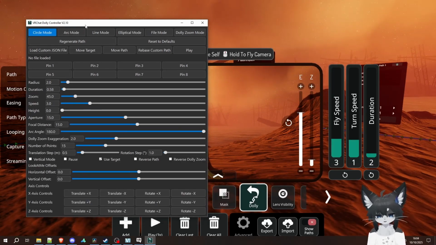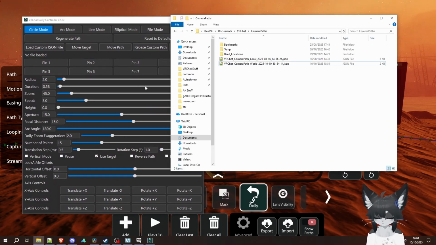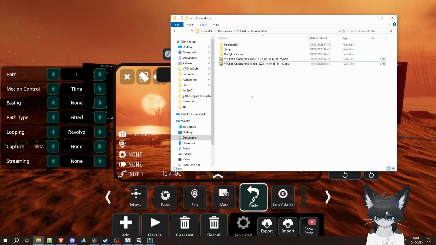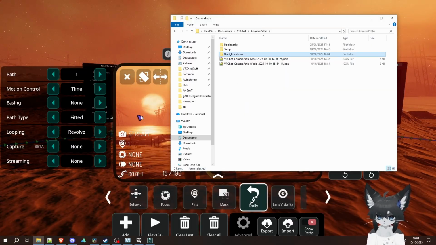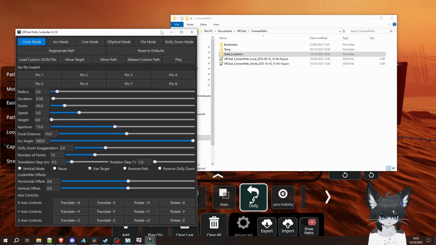One thing to note, I think this is constantly monitoring the documents path. So if I were to export something manually here now, I think it's not landing here, it's landing in a used location or something. So this might mess with other tools that monitor this folder. So just keep that in mind. Maybe sometimes you need to close it so that you have your paths properly here that you want to export.